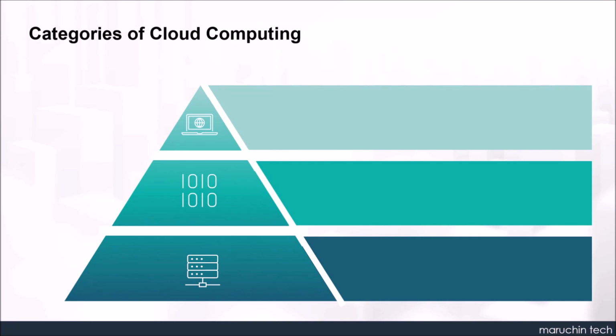The first one is based on the level of service provided, which includes SaaS, PaaS, and IaaS. SaaS stands for Software as a Service, a cloud service that provides applications over the internet. You can easily adopt these applications without installing the software. However, the cloud provider manages everything below the platform level, which may limit customization. Examples of SaaS include office software, webmail, and online storage.